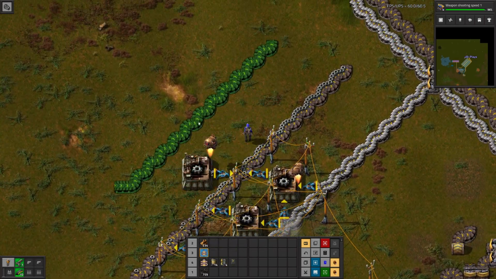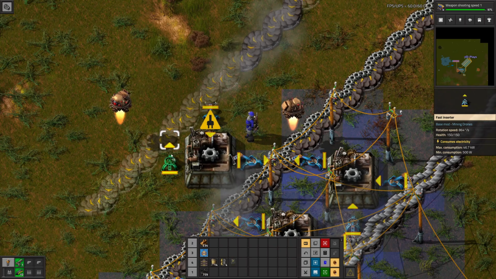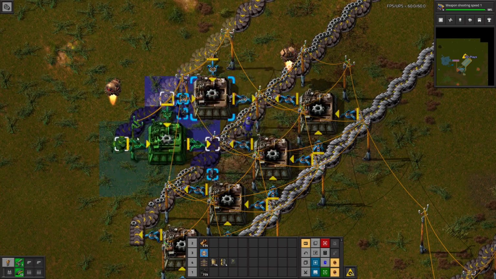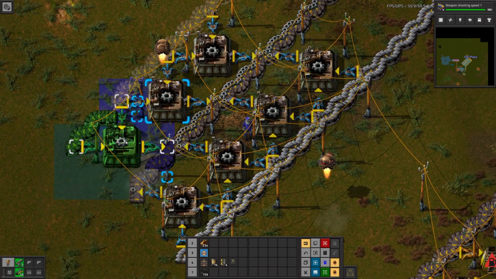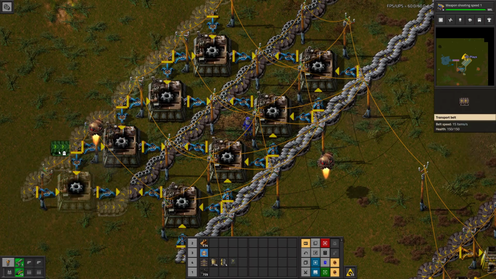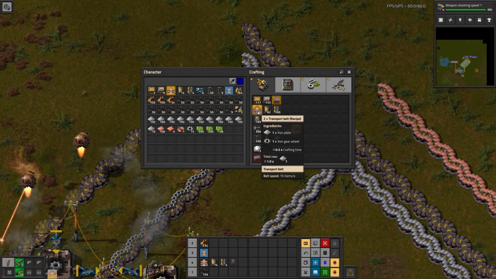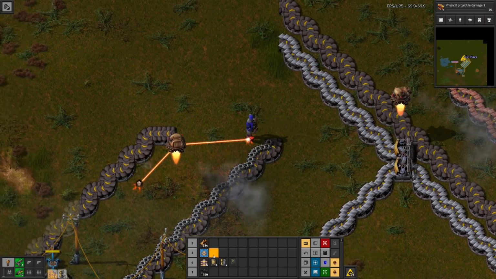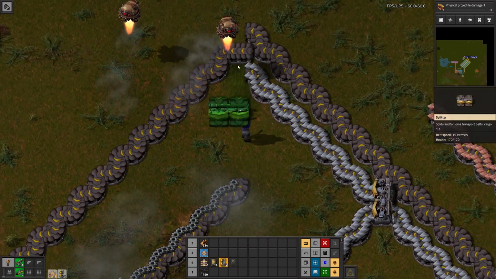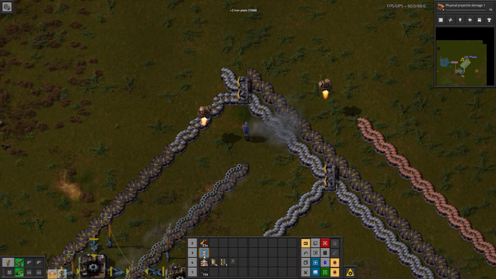Then you need a feed in belt, which is going to look like that. With an inserter there, an inserter there, with a power pole there, and a power pole there. And then copy that mess. There? There. Okay, obviously craft a whole bunch of belts. Put that there, which means that splitter goes there.